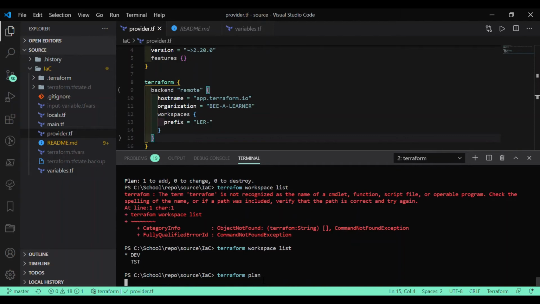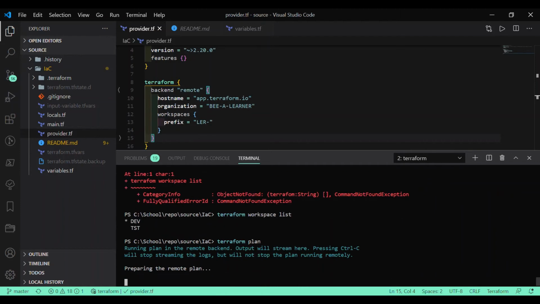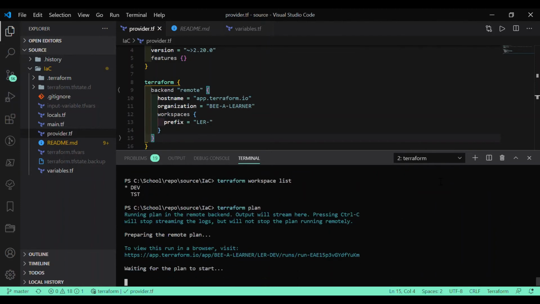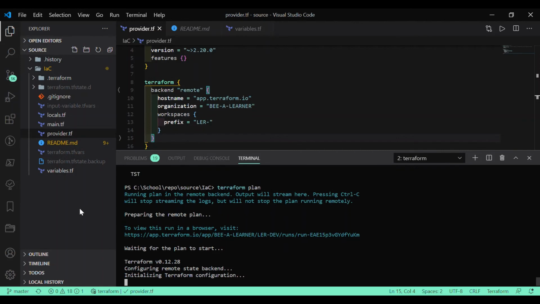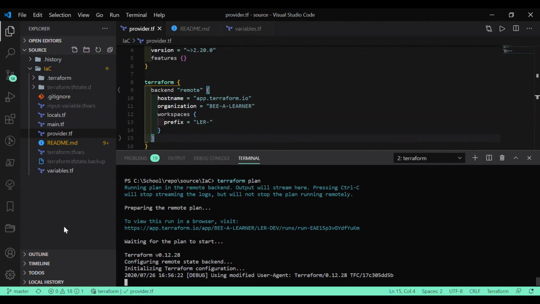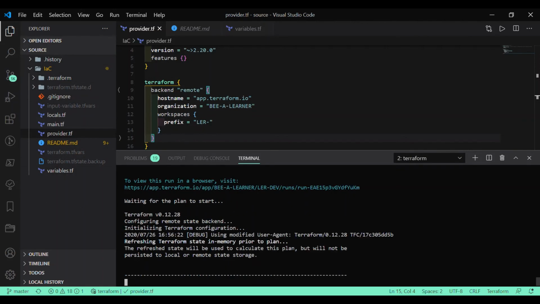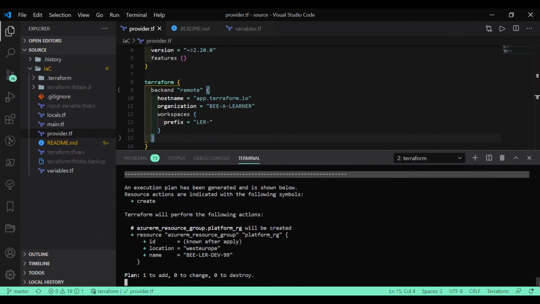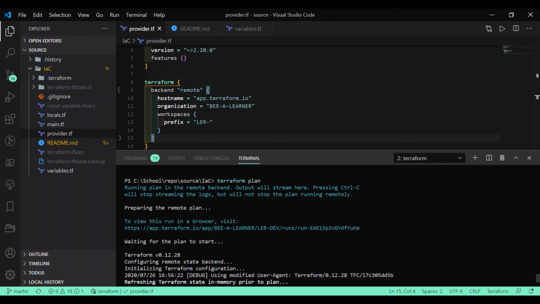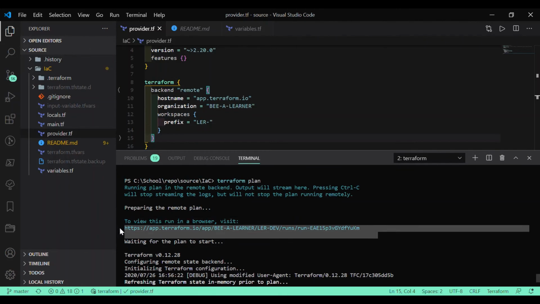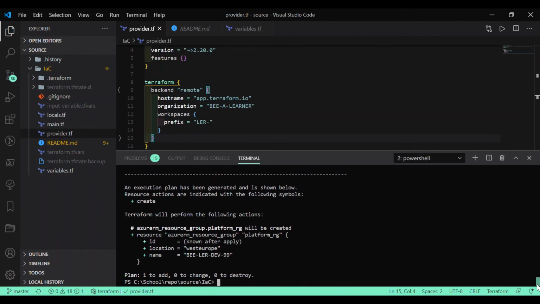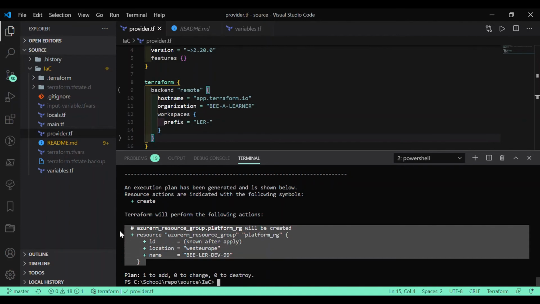then I am able to generate the plan on the remote location. You can see there is no state file created here. Earlier, when we were running the plan command, the state file was created on my local machine, but now what we are saying is it is going to generate the state file onto the Terraform host, which is at this location if you observe carefully, and this is what the plan looks like.